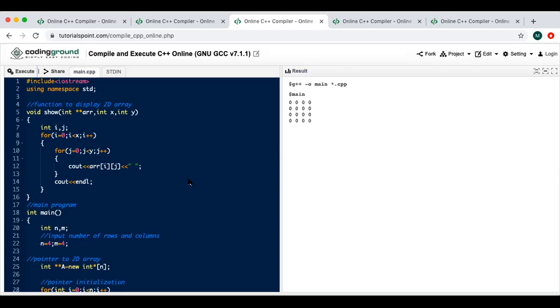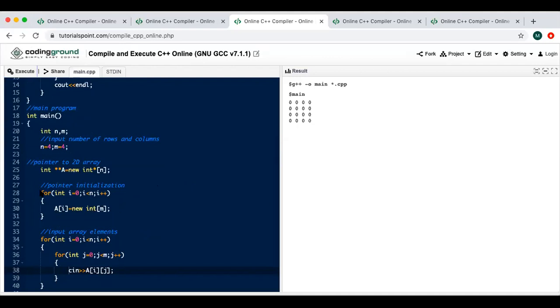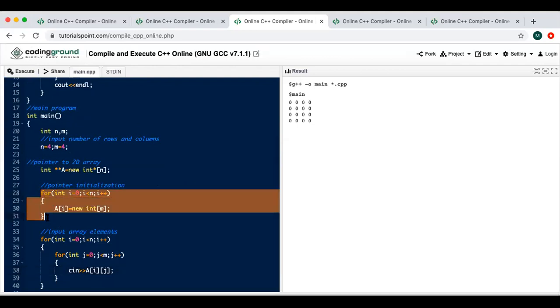अच्छा, फाइक आप कौन से लूप की बात कर रहे हैं? Could you please go down to the loop again? किस लूप की बात? पॉइंटर इनिशियलाइजेशन वाला. अच्छा, पॉइंटर इनिशियलाइजेशन, ये वाला. यस सर. अच्छा, इसमें लूप के अंदर कंडीशन तो i लेस देन m की डाली हुई है, लेकिन वो न्यू इंट m का किया हुआ है. ये क्यों हमने फाइक यूज किया?